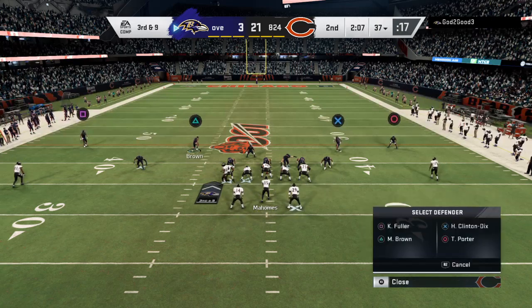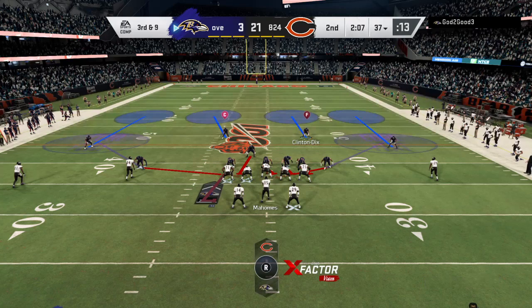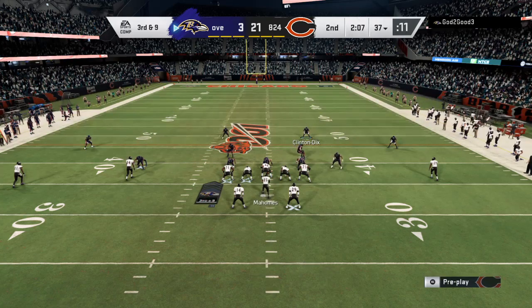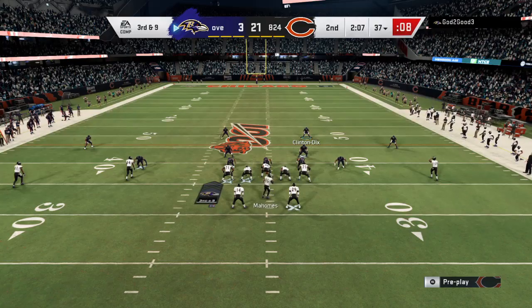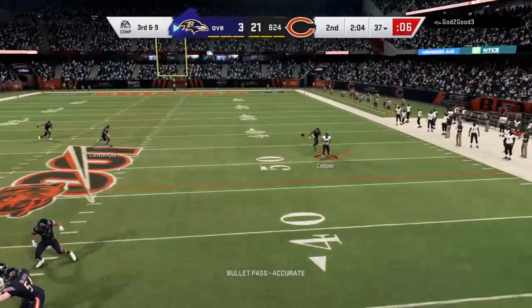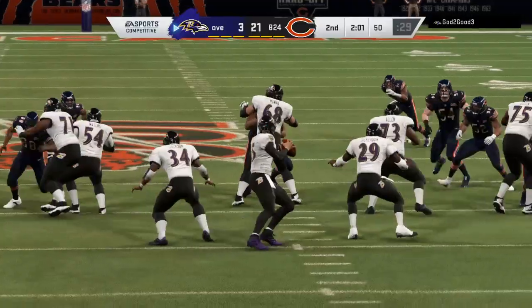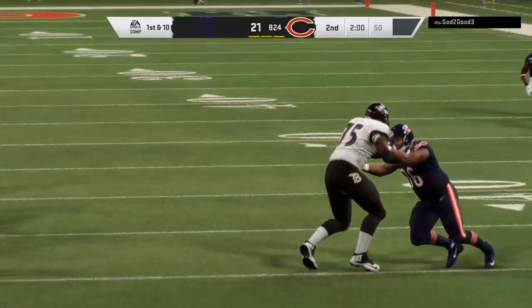Check, check. Fresno, Fresno. Check, check. Yellow. Hey, 57, 57. Working from the gun, Mahomes. And he'll have his man. That's Cooper. That one good for 13 and a Raven first down.